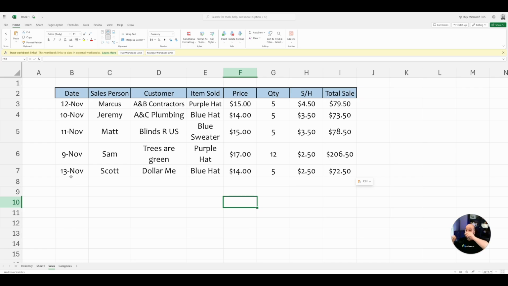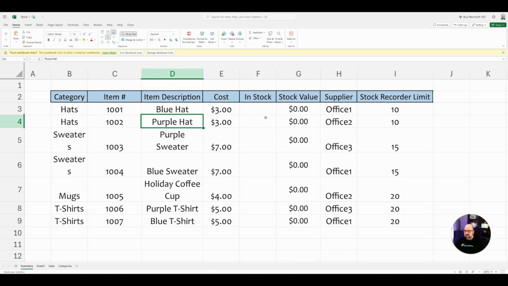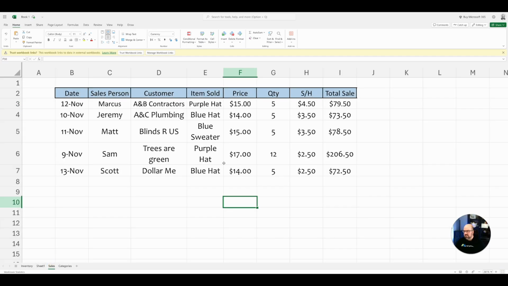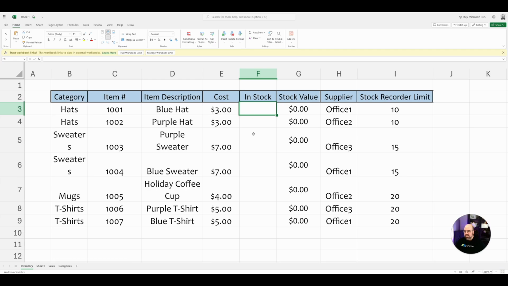We want to keep track of all of our inventory, and then we want the inventory to notify us when it's time to reorder stock. So what I want to do, if I go back to inventory, is whenever this value here in stock that I'll put in here shortly is 10 or under, I want it to notify us somehow automatically. And I want this number to be live. So whenever there's a sale that takes place, I want that number to be reflected in my inventory and be a live value so I can respond to it.